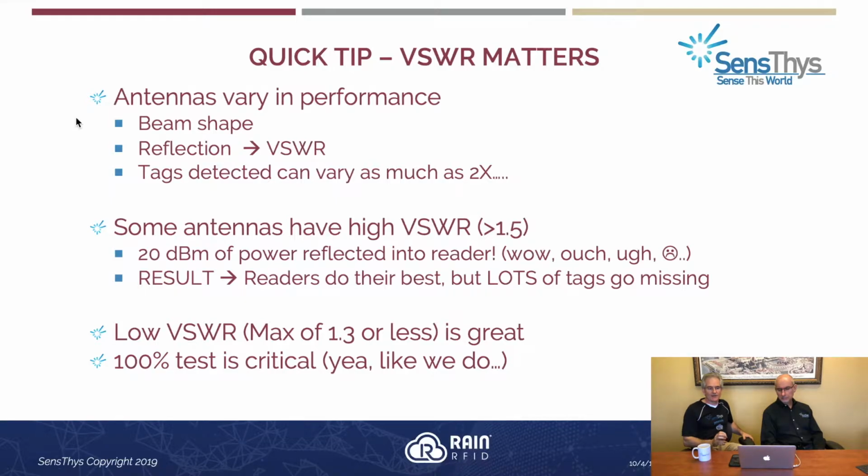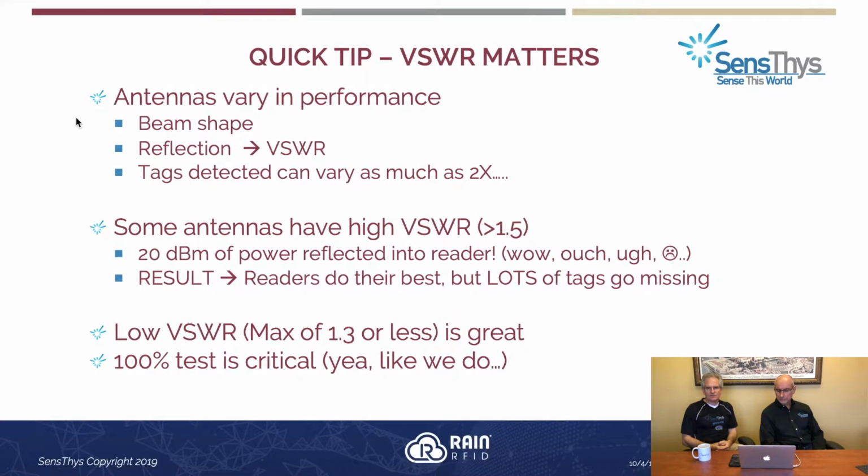There are a lot of things that matter there. One of them is VSWR. VSWR is a mathematical expression that's related to how much is reflected back into the reader. And remember, the job of a reader is they send a watt of RF power out. Some of that hits a tag, it charges the tag up, and then the tag reflects a tiny bit of that power back into the reader.